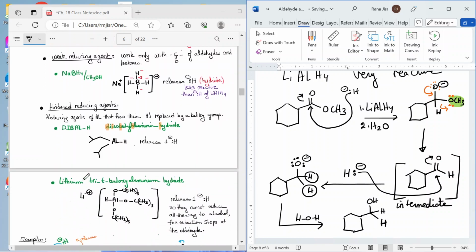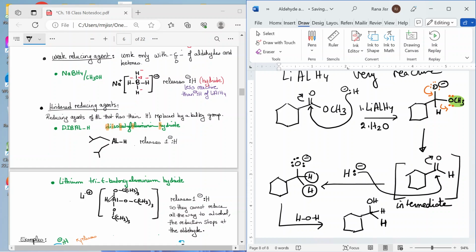Either we can do, instead of the lithium aluminum hydride, so notice here, there were 4 hydrogens in there. So I took the 3 hydrogens out and I replaced those with bulky groups. The bulky groups are the tertiary butoxy groups. This is the tertiary butylic group. It's connected to an oxygen, so we call it a tertiary butoxy. This is a tri-tertiary butoxy on the aluminum, and I left only 1 hydrogen over here.